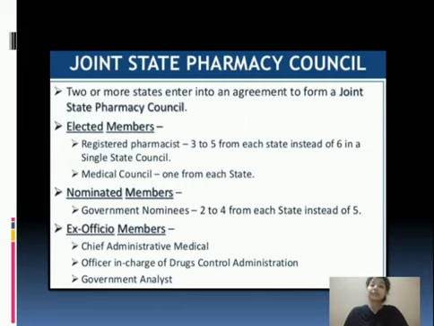And the state council also has the responsibility or the power to appoint inspectors who have the duty to inspect the premises where the compounding or dispensing of drugs is being done, and they also have the right or the responsibility of inspecting any person who is engaged in the compounding of a drug product.